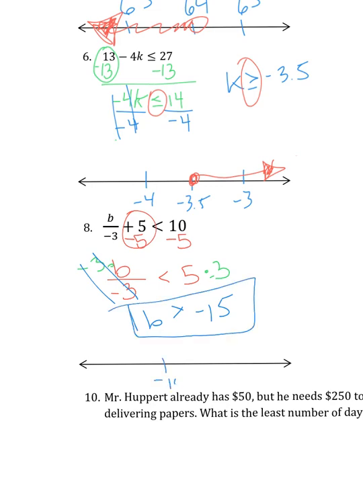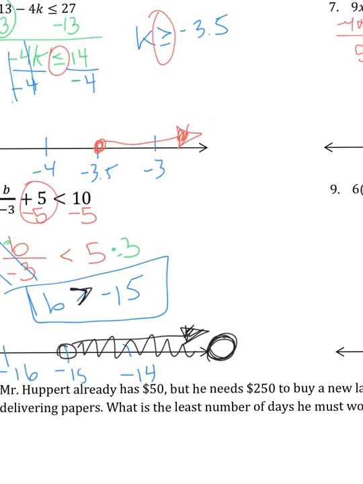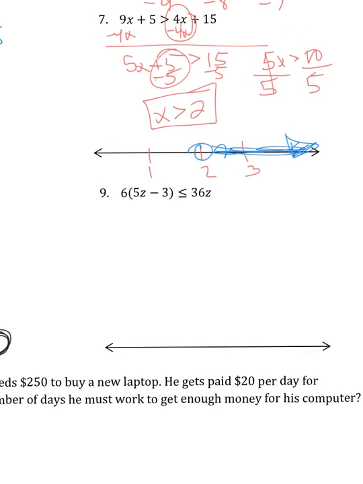So numbers negative 15, negative 14, negative 16. I think people get confused, but if I put this circle here, numbers that are greater than negative 15 are numbers like 0. So some people will put 0 on the number line to show that we're going towards 0. All right, so there's another way you can shade. You can scribble this arrow. All you need to do is communicate that you know it needs to go towards 0.